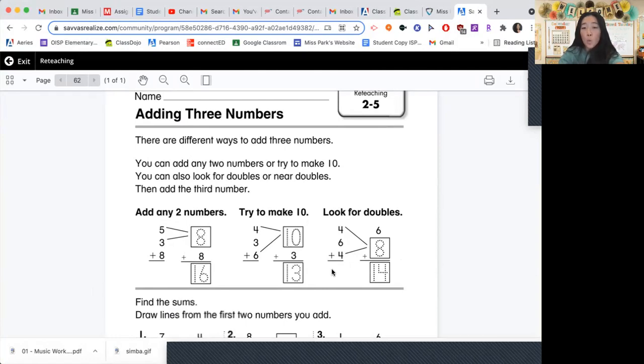It doesn't matter what two numbers you add, okay? You can just add any two numbers that you're very good with adding, maybe like 5 plus 3, because they'll give you a smaller number, so it's easier and you won't have to regroup. Because 8 plus 3 or 8 plus 5, you would need to regroup. And then 8 plus 8 would be simple because it's a doubles fact.